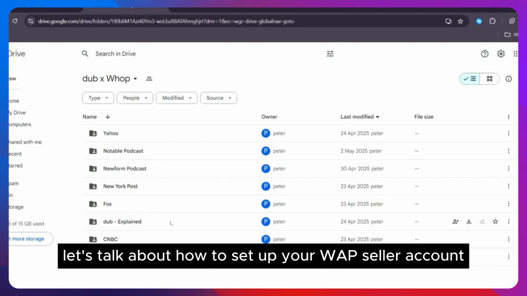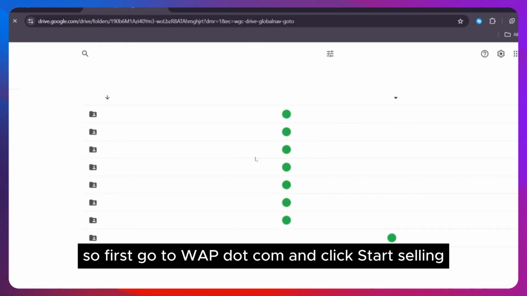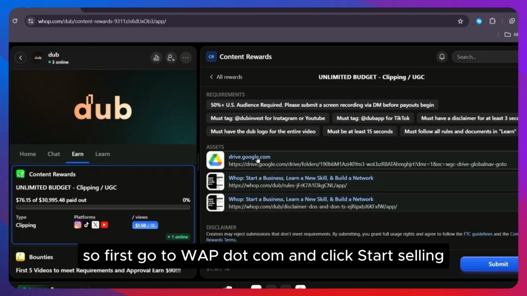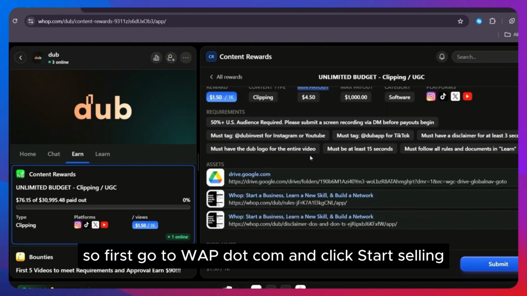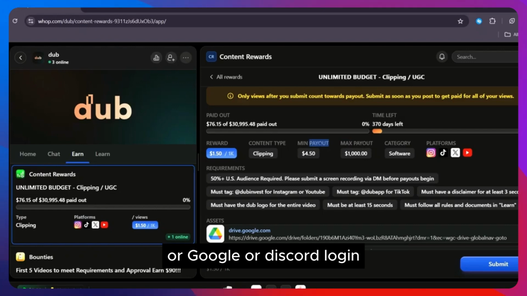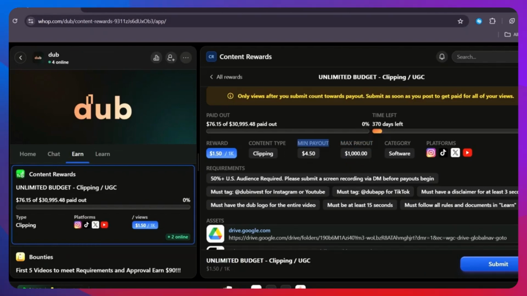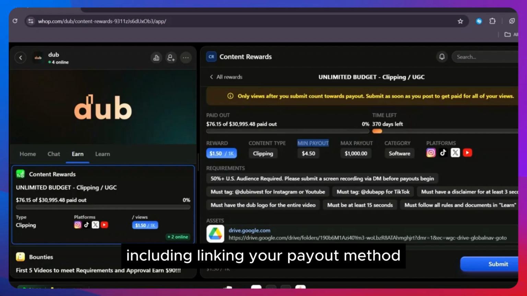Now let's talk about how to set up your Whop seller account. So, first go to whop.com and click Start Selling. Create your account using your email or Google or Discord login. You'll need to verify your email and complete seller onboarding, including linking your payout method.